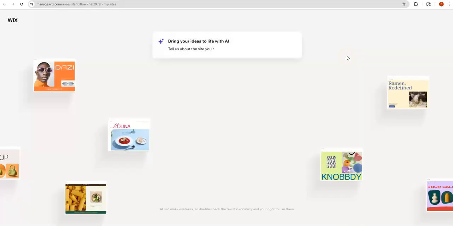Once we click Create New Site, the website builder will be engaged. Within the website builder, we have two options to build our website. We can use StarChat or Setup without chat. If you like explaining your vision and letting AI build it, you definitely want to choose StarChat. If you prefer a click guided setup with less typing, then you want to use Setup without chat. For this video, we're going to use StarChat.